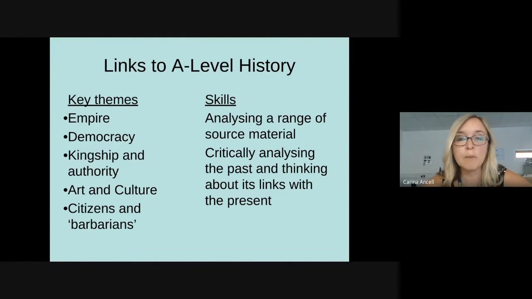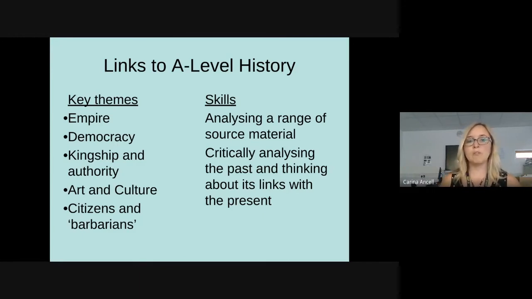But also, if you're thinking about doing a combination of subjects, for example, this year we had a student, who's actually the student going on to Oxford, who was studying biology, psychology and history, because that enabled her to decide what path she wanted to go down, whether she wanted to go down the psychology route or keep the humanities route open.